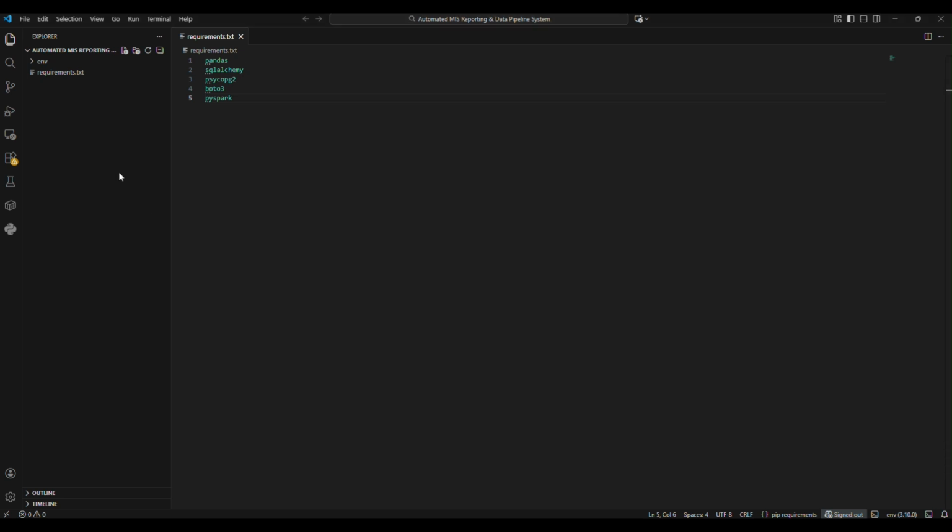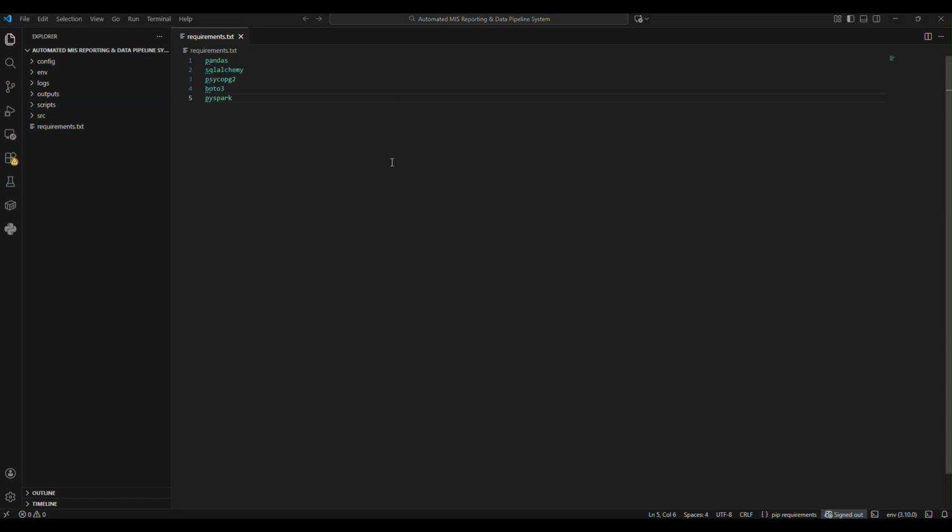Let's create the project structure here. So we'll be having the source code, src folder. You can name it any name of your choice. Config, all configuration files go here. Logs, so logging activities go here. Outputs, our MIS reports go here. Scripts, so our scripts go here. So this is how we have to set up the project.